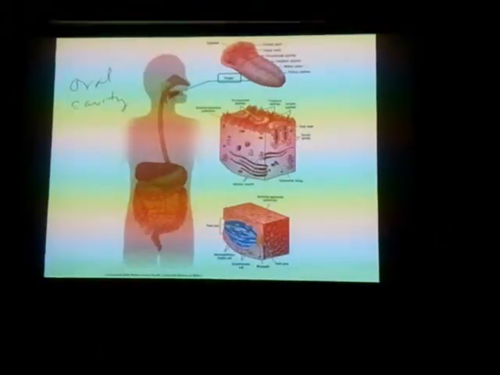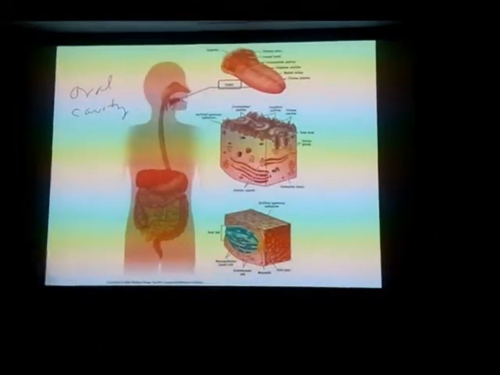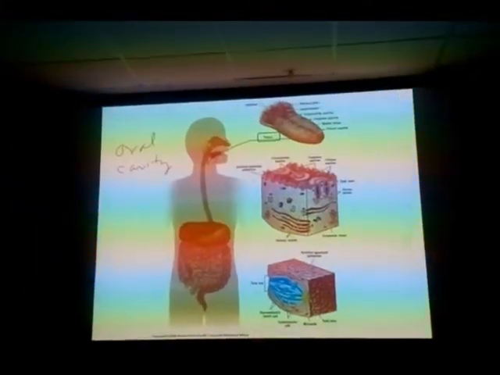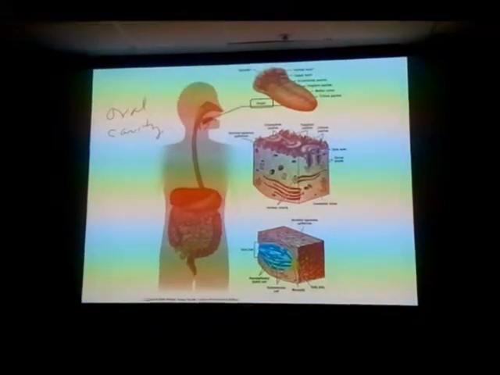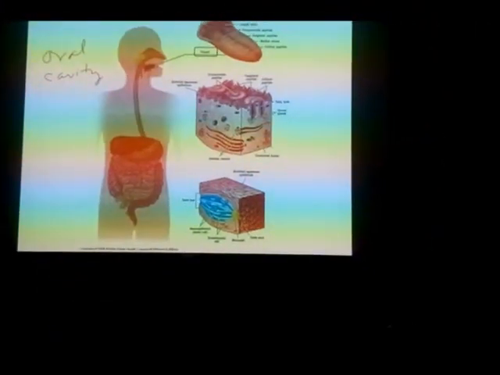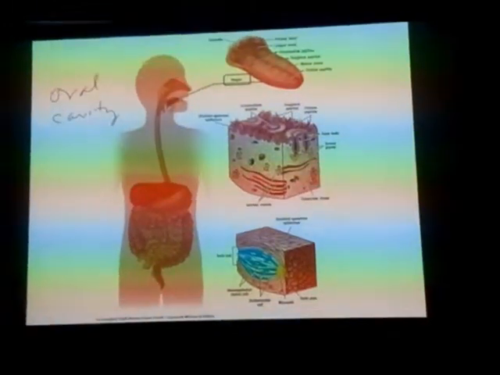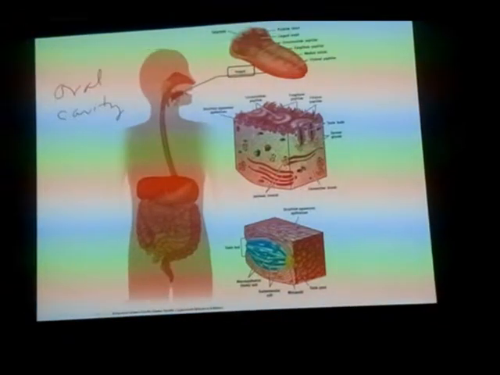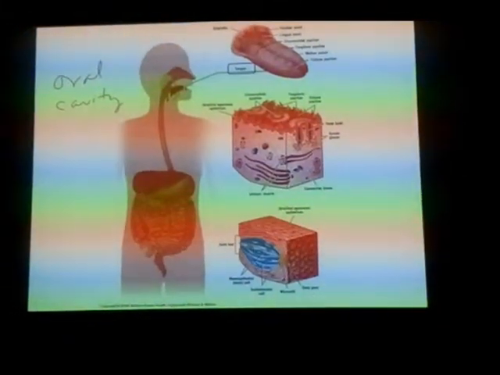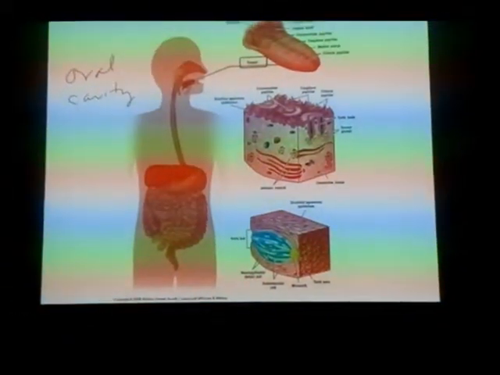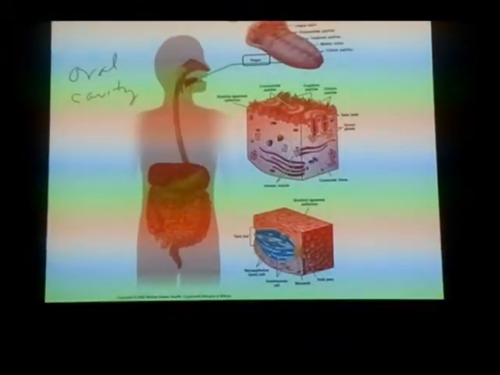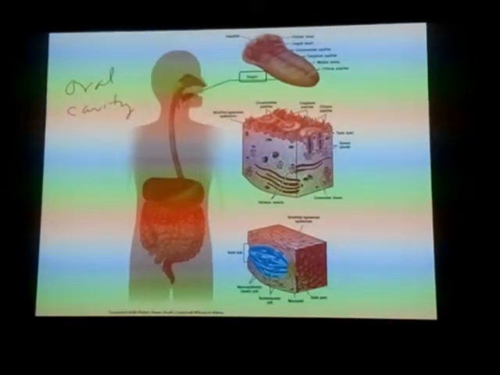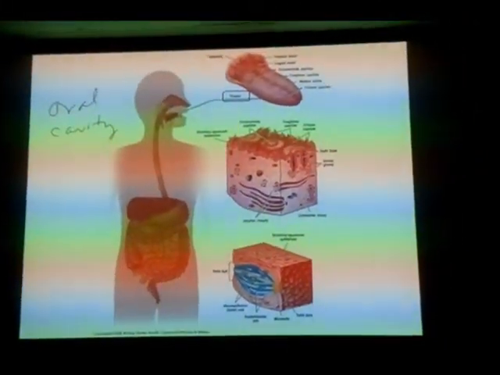cavity or its contents or its tissues. Who's pre-dental in here? You guys must have given me some answers. Okay. What else, guys? Teeth. Yeah, absolutely. Tongue, teeth. What else? You folks that are going to go into dentistry, when you're working on a patient's oral cavity, what do you have to be siphoning up? Saliva. Yeah. So you talk about what? Saliva produced by what? Salivary gland. Okay. Right. And the whole time, right? Okay. All right.